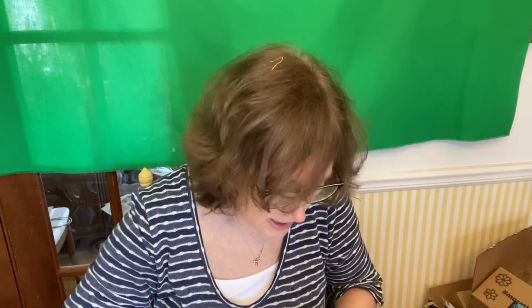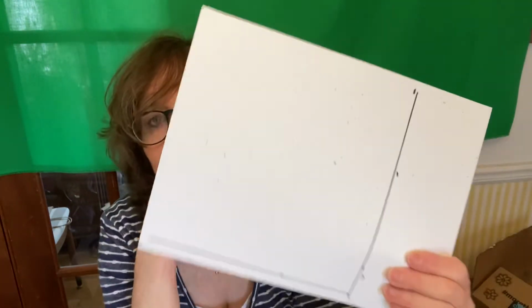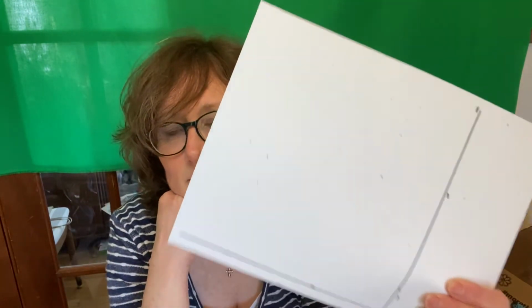So I draw a line just like that. And now, boys and girls, I have a square. This is going to be my pattern for my fabric.